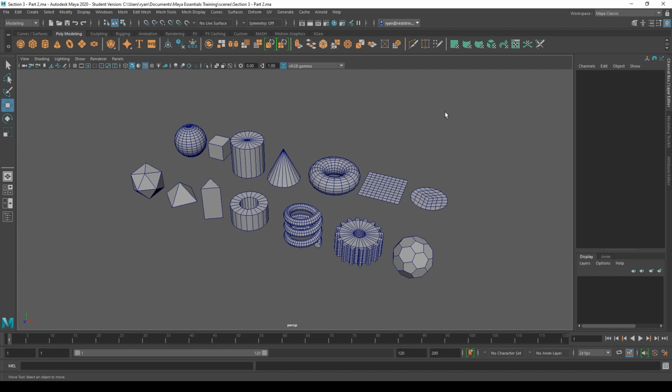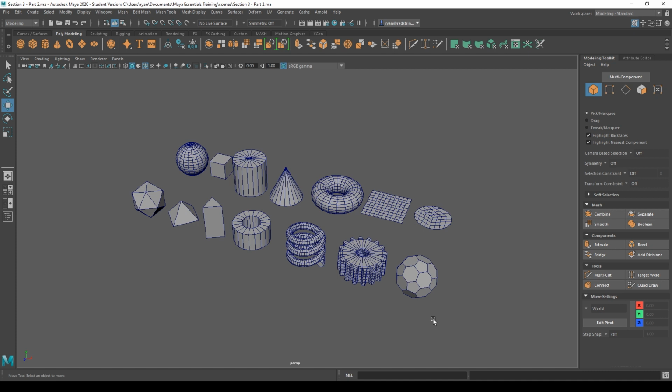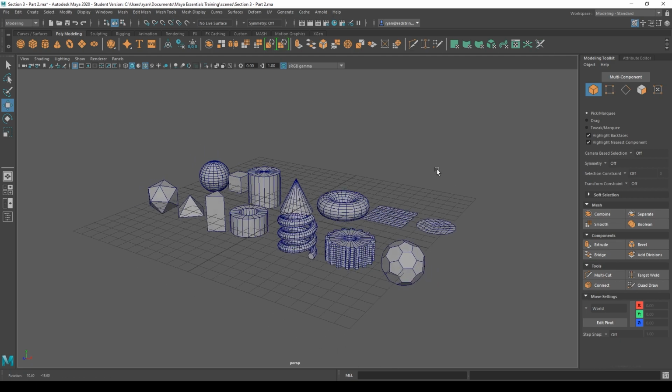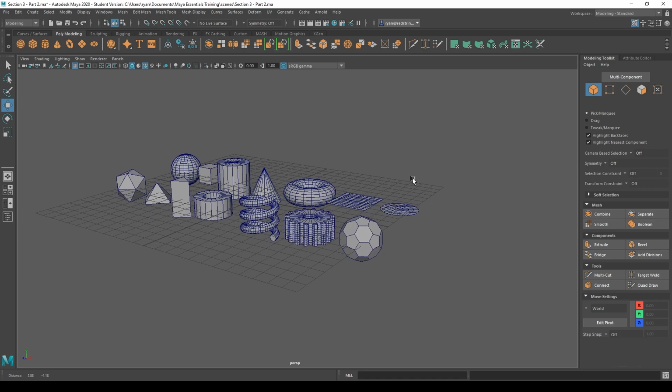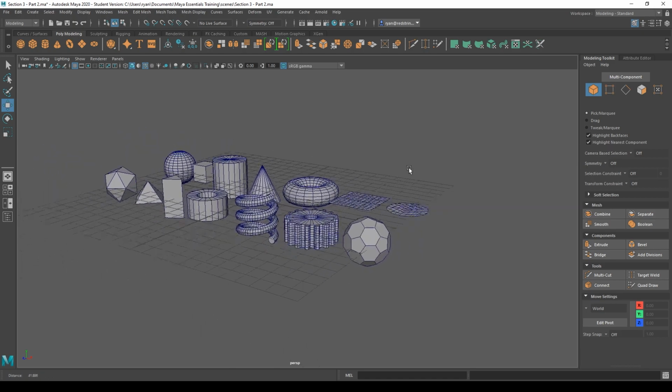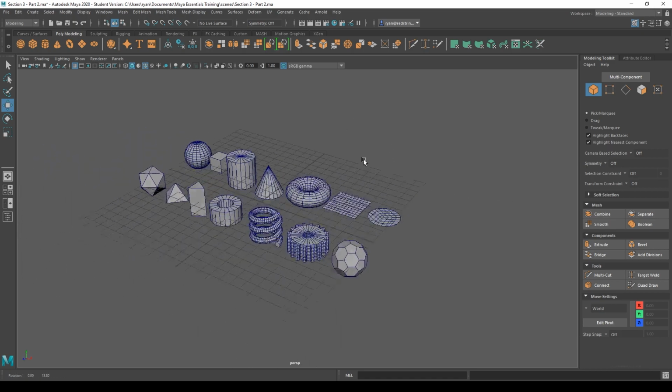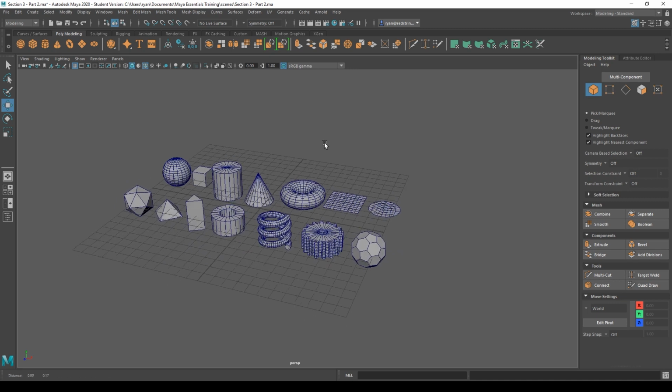So what I'm going to do is change my workspace to modeling standard so that Maya hides some stuff that I do not need in this viewport, as well as turn on my grid. Now, as you guys can recall from a previous lesson, if you hold down Alt and left click, you can orbit, middle click, you can pan or track, and then right click is the dolly. And remember, I'm holding down Alt while doing all of this.